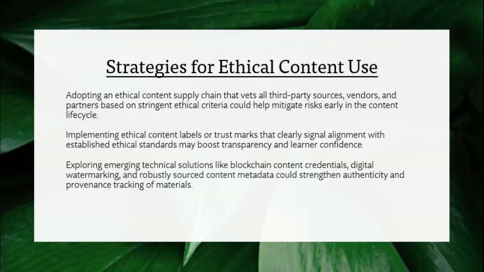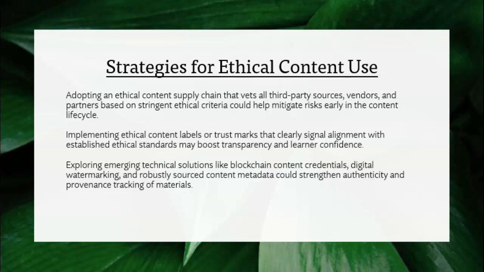Some of the strategies that we can employ to ensure that we're applying the ethical use of content information for this course include applying ethical content supply chains that vet all third-party resources, vendors, and partners based on stringent ethical criteria, to help mitigate the risk in using the content early on in the course as we design it.